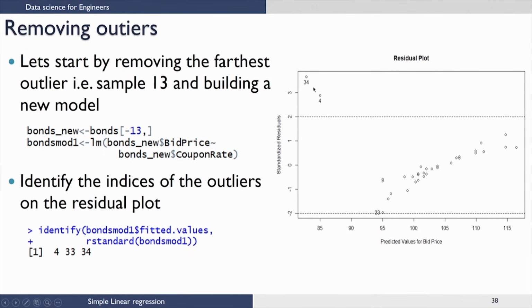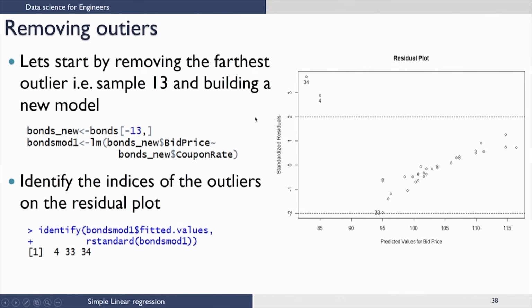So, the farthest point in this data is the 34th point, and after that I have the 4th point, followed by one point on the line, which is the 33rd point for this new data. Now, if you compare this plot and the earlier plot, this point which is located here was below this line, and that is because we had an extreme outlier in the previous case that had a smearing effect on the remaining points.